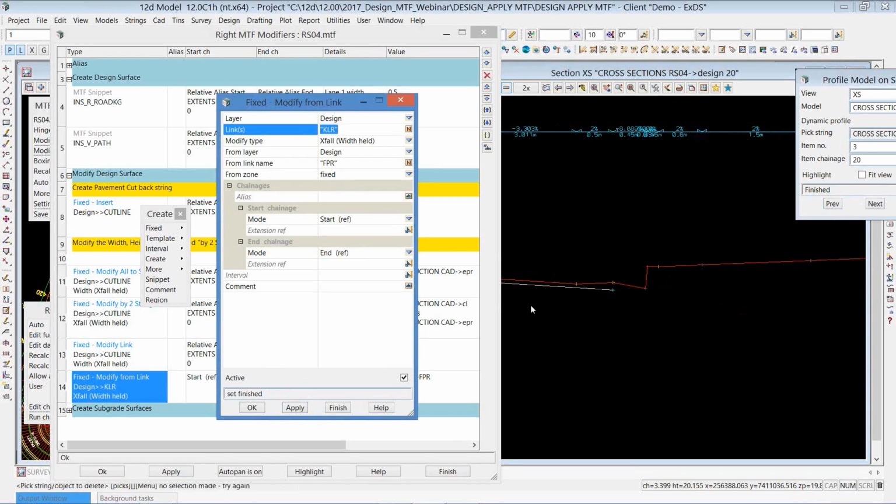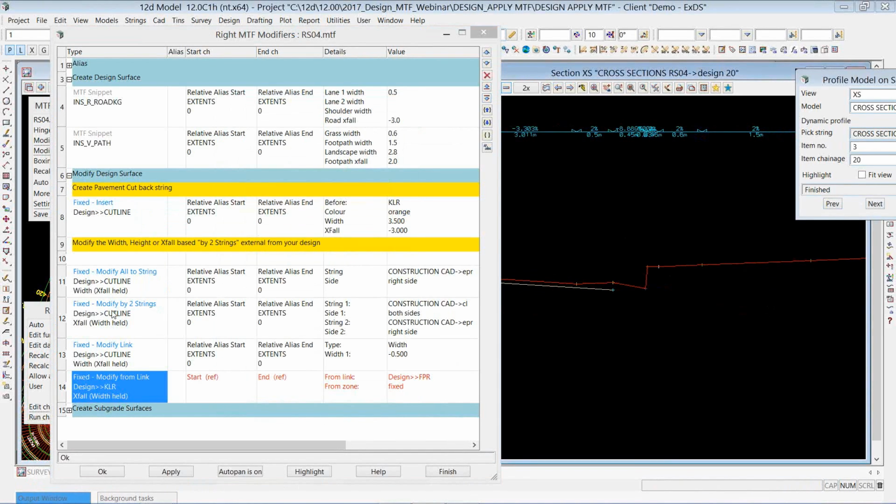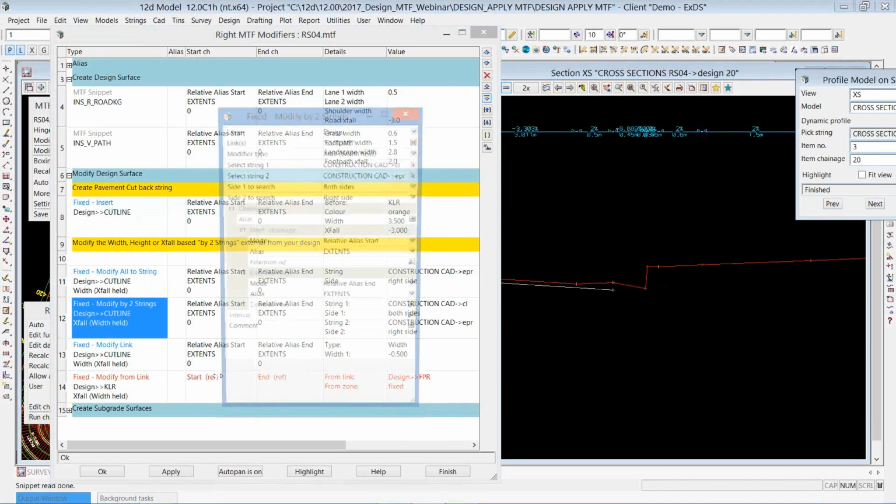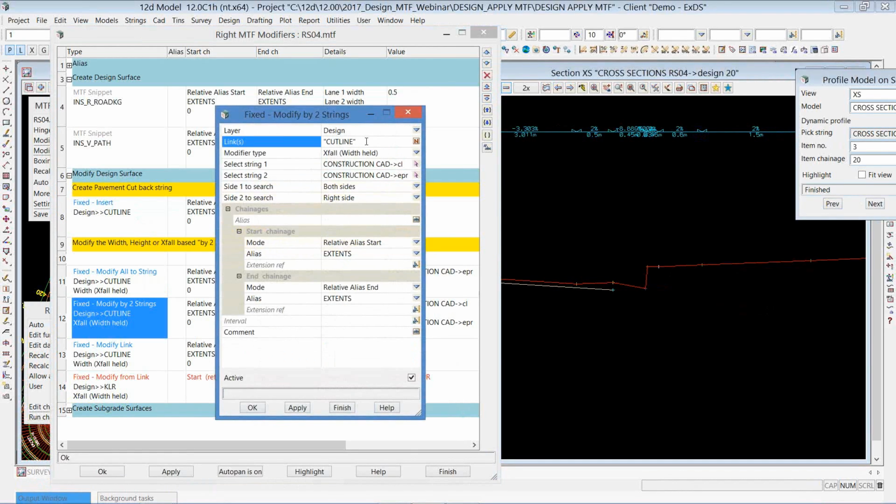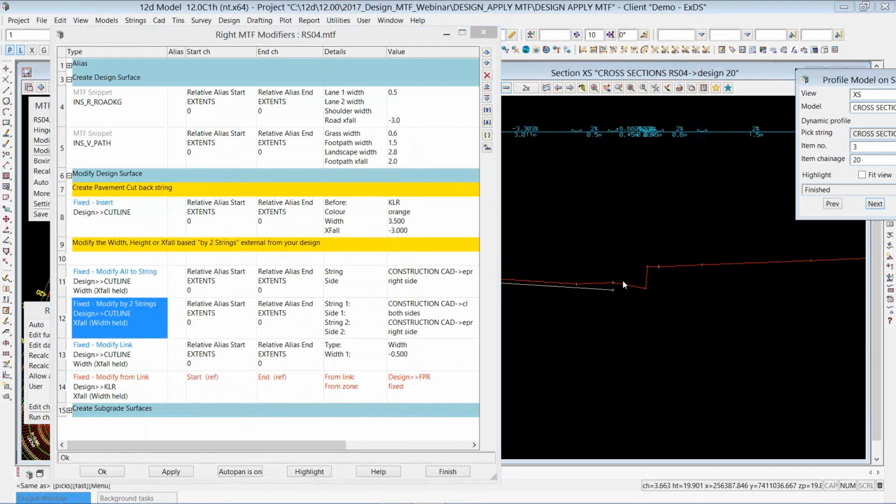I don't know whether it's used that often. It is a tool in there to be utilized if you want. If I was doing this as a project, I'd probably do where we found the crossfalls before. I'd probably put both strings in here, so you don't actually have to do the modification just to one link, because of the little S there in the brackets. Just keep an eye out for that on the modifiers. You can actually do the modification to multiple strings.